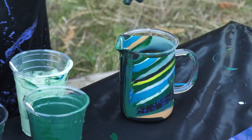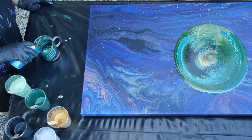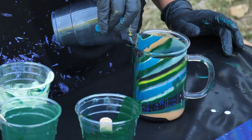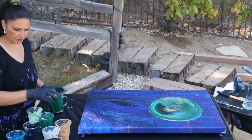So let's come in with some, I don't know. All right. Let's put some metallic cobalt on the other side of that pistachio. So we have the pistachio in there, then the metallic cobalt. Now I'm going to put a little bit of black in there now. And some gold. And I think we're probably at our 10-ounce mark, but I'm probably going to pour this into two pours.